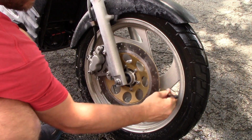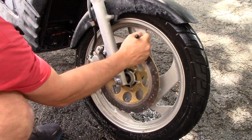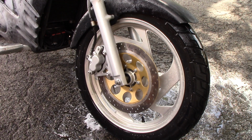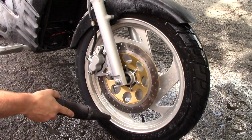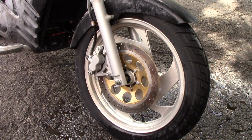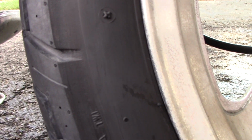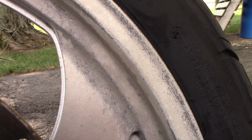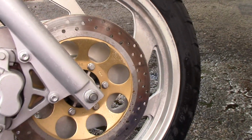Now, doing it on the wheels right here, the main thing for me is just to get them somewhat clean. And what I'm gonna do, I'm gonna dry the wheel off and the tire and show you guys what they look like. Okay, so remember how nasty brown they were before? As you can see, the tires look way, way better. The wheels, not so much. The tires look fantastic. So I'm gonna keep on going and get the wheels and tires done.